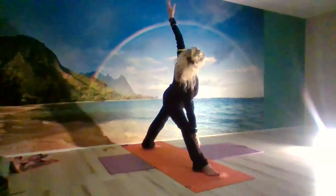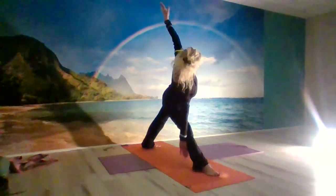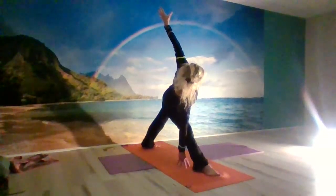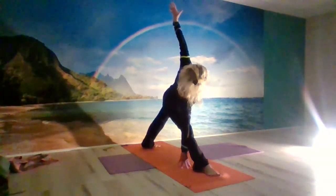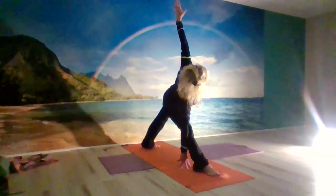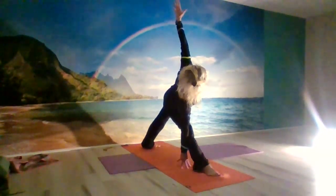nice open triangle. And remember that you can leave your left hand anywhere on that left leg. The goal being to keep the arms and the legs strong and straight. Keep that right shoulder rolling open and your right fingers reaching towards the sky.